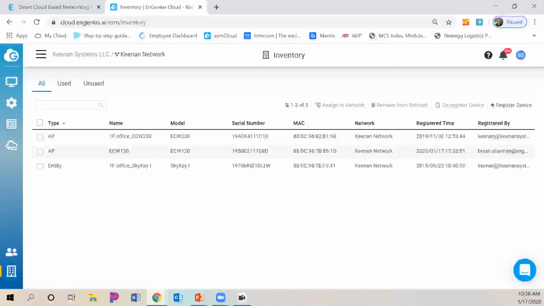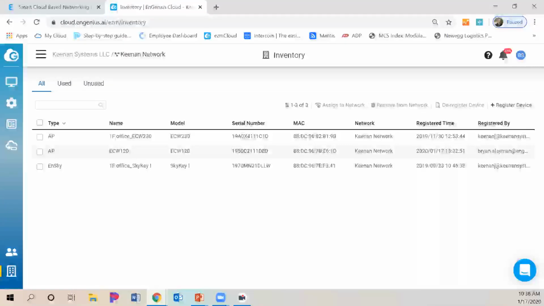So Jeff can buy a device and drop ship the device. For example, he's drop shipped that to Orange County, California, and I'm, as a technician, putting this device in for the very first time. So I'm plugging that device in, and I'll show you that in a second here.